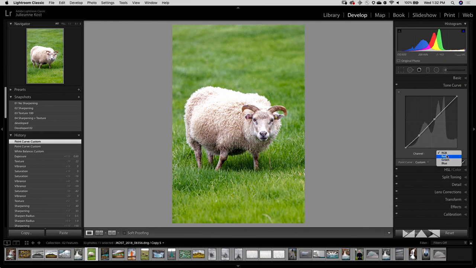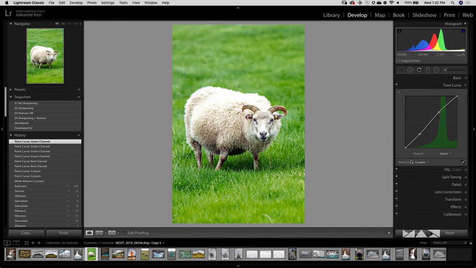Anyway, I'm going to go here to just my red real quick, and let's just bring some red down to do a little more creative effect here. And then I'm just going to go to my greens maybe, and maybe we can just bring our greens up a smidge. That's too much of a smidge. A smidge should just be like that. Oh my gosh, I'm really afraid for what that's looking like over there, because with these glasses, I can't really see it. So maybe we should just leave that alone.